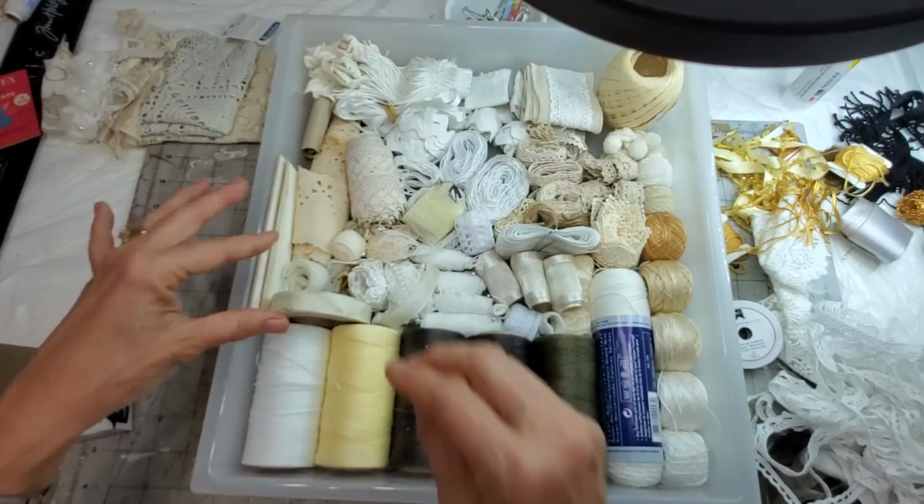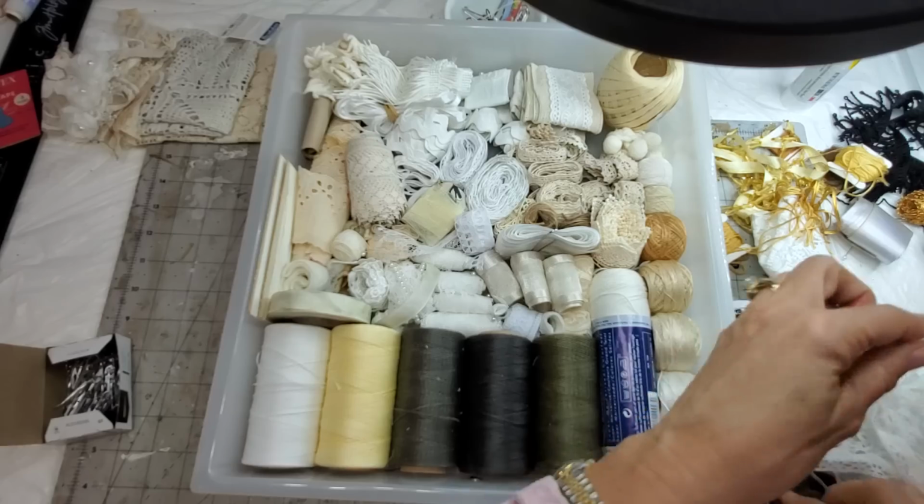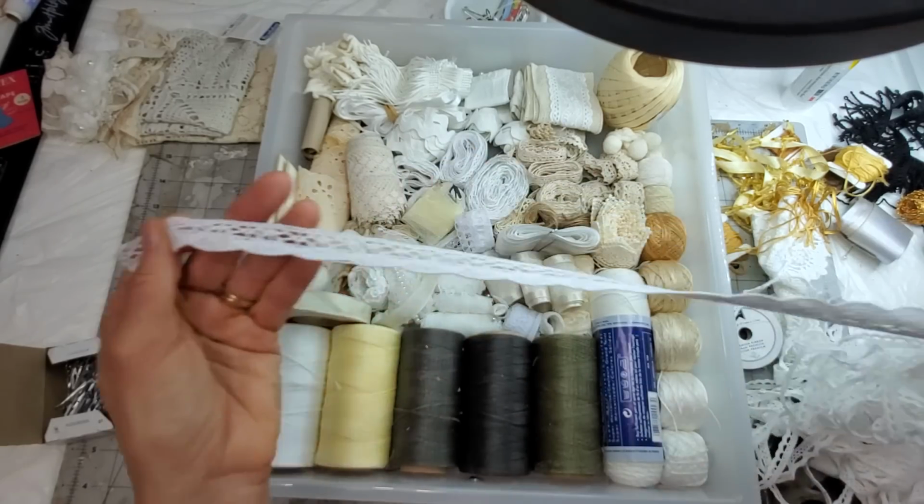And there we go. A little lace will do ya. Here's some wider lace. Okay.